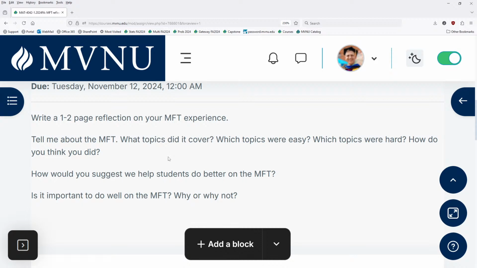Was there anything that was easy? Like you had a bunch of basic algebra stuff or basic arithmetic. Was there some hard stuff? How do you think you did? You might tell me about topics that we didn't even cover. You'd be like, well, there was this crazy thing. It was talking about some sort of a topological space, and I didn't even know what those words meant. So yeah, tell me about that.